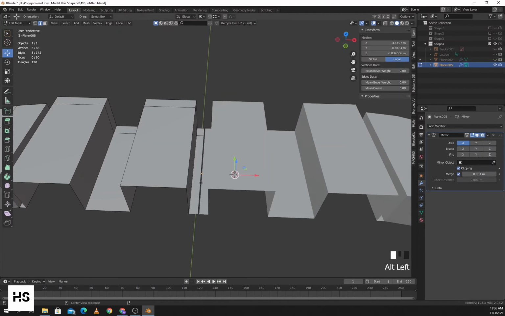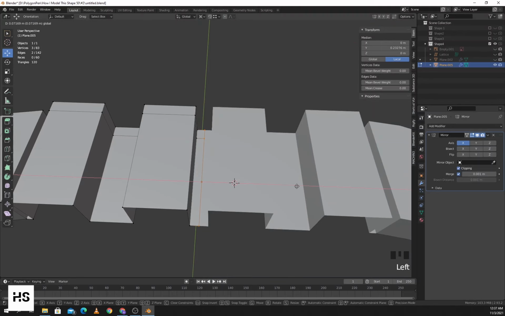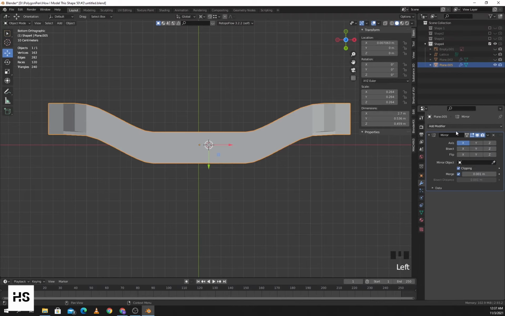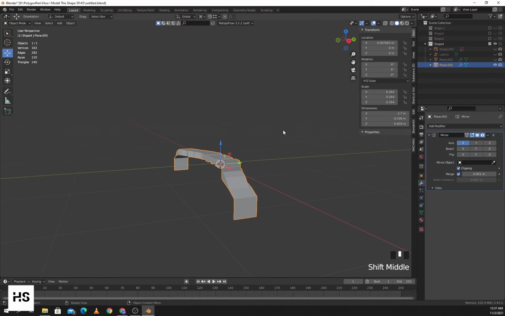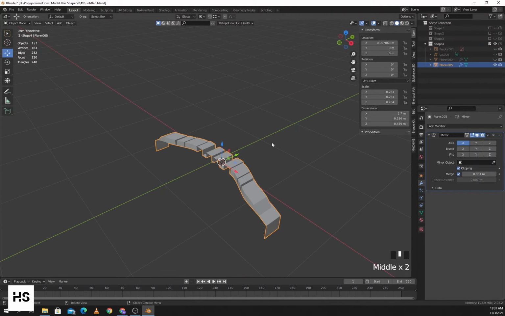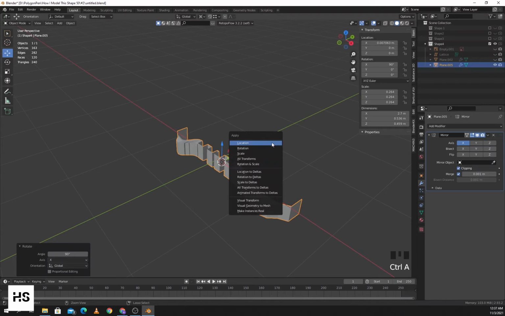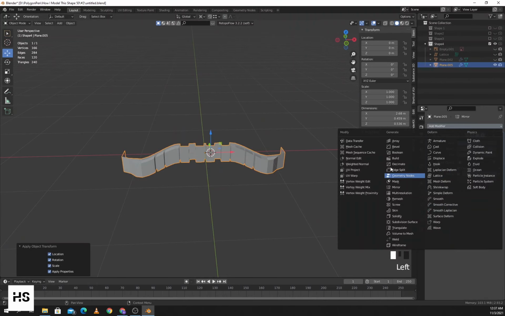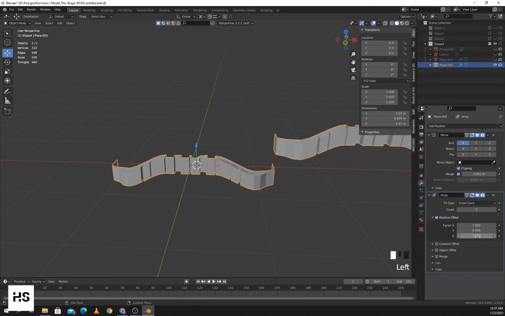Go to edit mode, select these edges and move to the right. Now before applying the mirror modifier, I will rotate this around the x-axis, press Ctrl A and all transforms. I will use the array modifier and press Z, enter Z to 1.